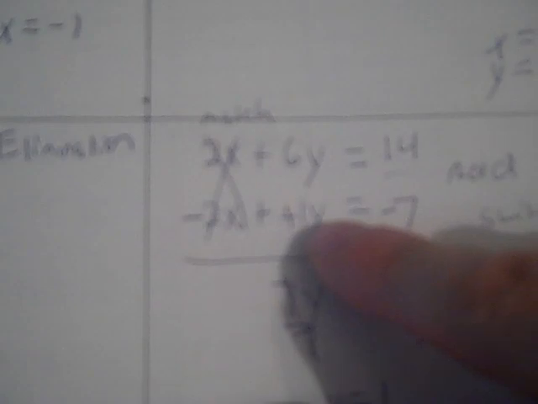So again, on elimination, you need to see if you have an absolute value match. We didn't, so we took this number, times it to the top, this number, times it to the bottom. And even if you get over here, if you have a match but they don't add to 0, you just switch all the bottom signs to the opposite. It's positive, so that went negative. That was a negative, that went positive. That was a positive, that went negative. And then when I add them together, 2 plus negative 2 is 0. Okay?